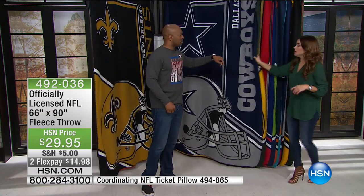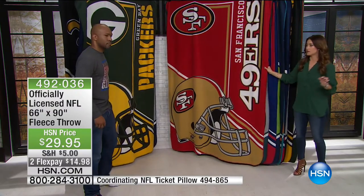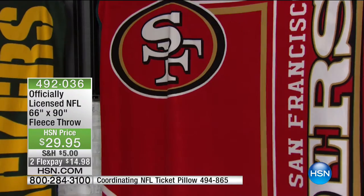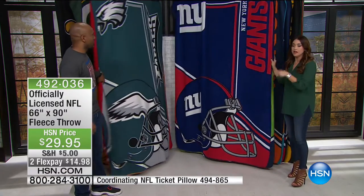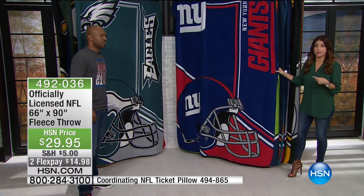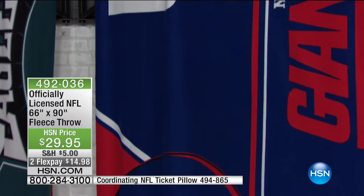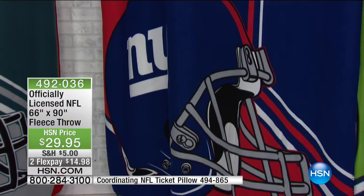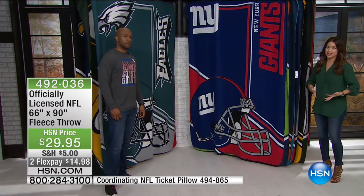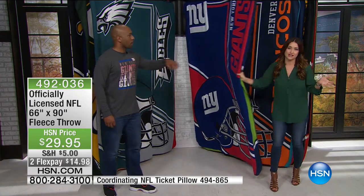And I think we're limited on some of the teams. Well, we've already lost two of the teams. We've lost the Panthers and we've lost the Rams. The Cowboys that you just saw there, we always lose the Cowboys. I'm surprised that we have any of those left. 3,000 of those have already been picked up this season alone. So if you're a Cowboys fan, definitely be in the ordering process for that. Oh, listen to this. The Giants, we are down to our final 500. Wow. I mentioned, these are collector's items. They're limited edition. They are the most giftable thing to give around the holidays.